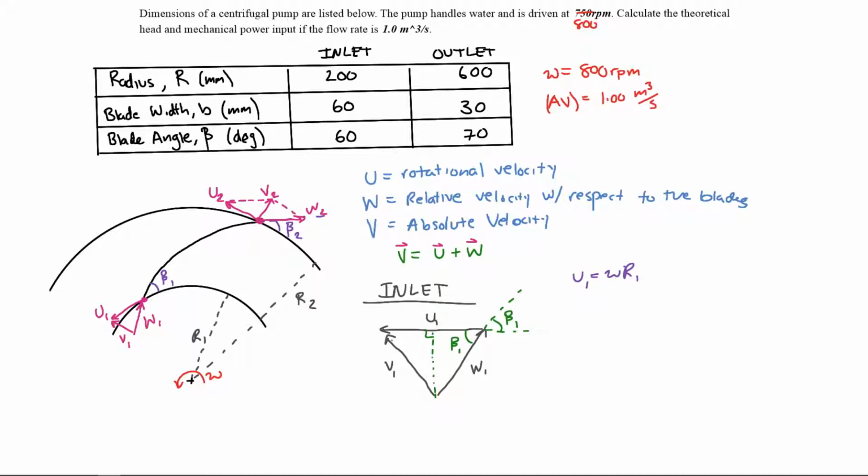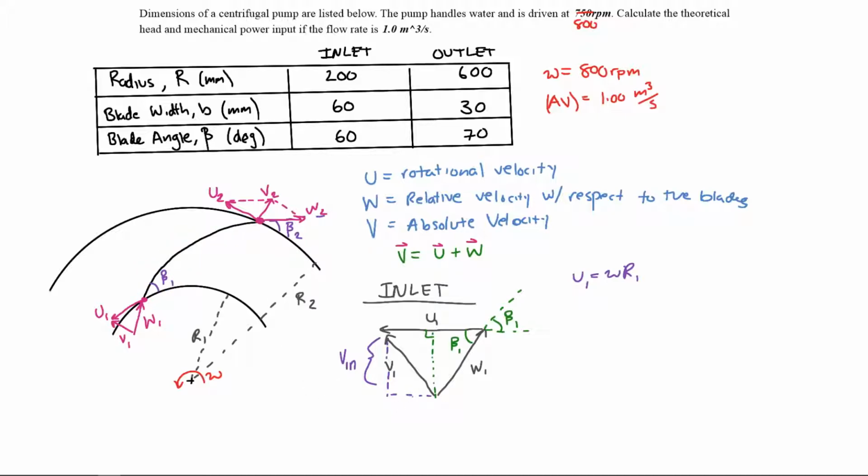Next thing we could do is actually define the normal component of the absolute velocity. So this right here is going to be V1 normal. The reason why we call this normal is because it's entering our control volume. This is all the fluid that enters our control volume. So let me draw out the control volume in our picture. This is going to be our control volume. It's going to be around the blade, and we're going to view how much of the fluid enters the control volume, which is going to be perpendicular or radially outward of this inlet. So these will be all our V normal.